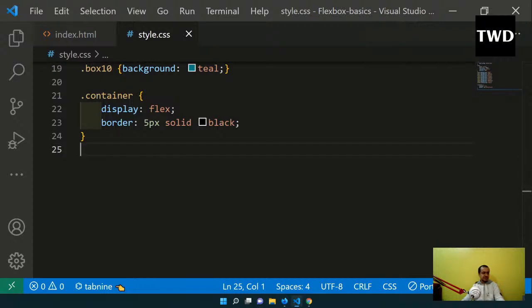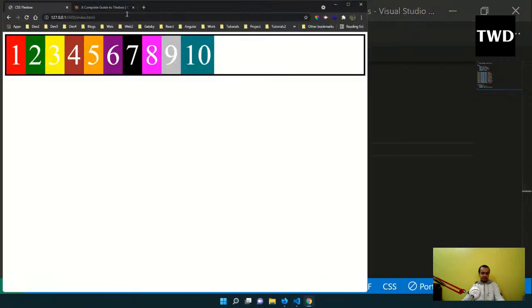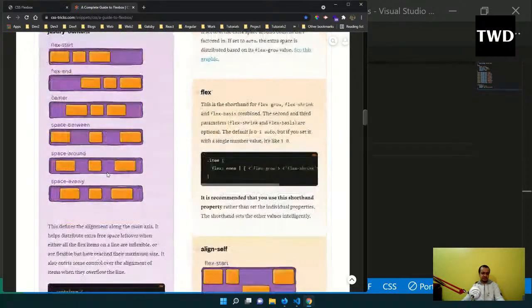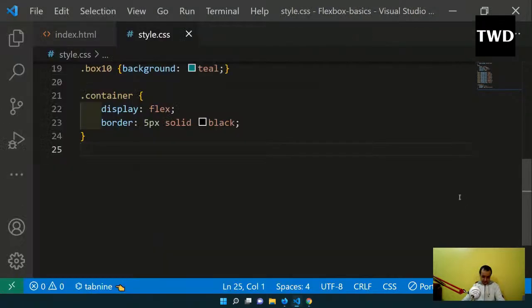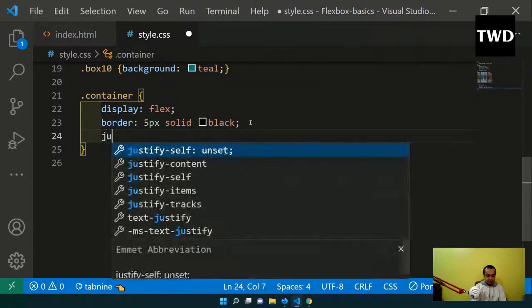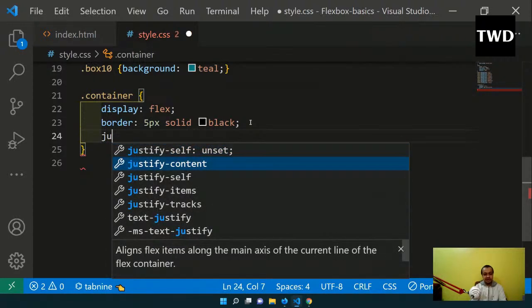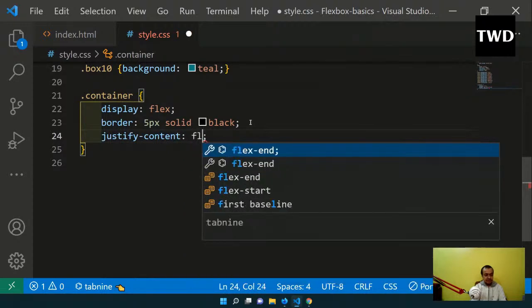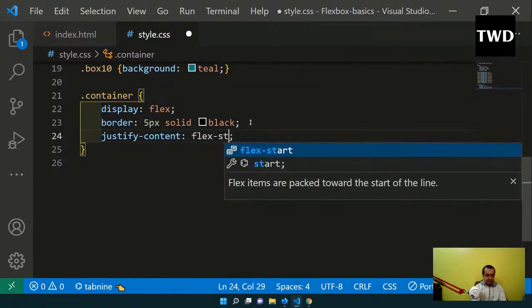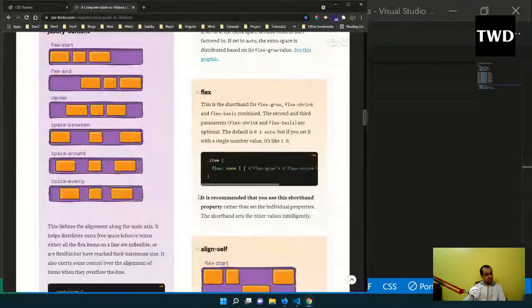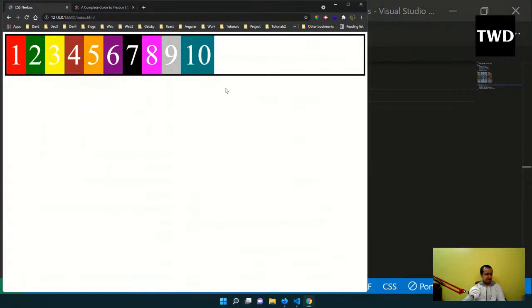Justify content is something that is better to see. Justify content is on the main axis, so only that thing is important. It defines the alignment on the main axis. We are not here to do theory, so let us do it. This is not some college stuff, this is practical stuff. The first thing we'll do is flex-start. I'm going to do flex-start and go here, and nothing is happening.